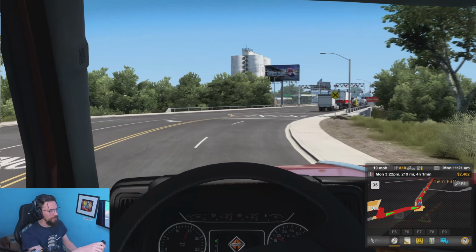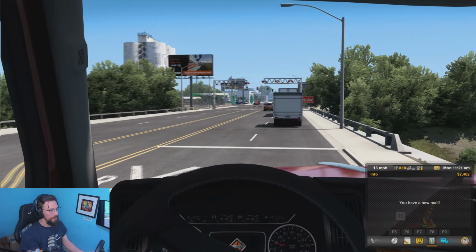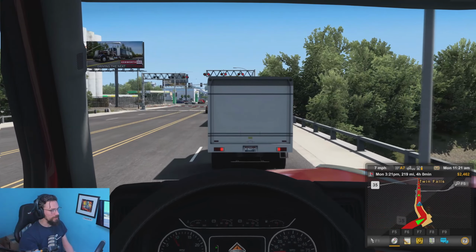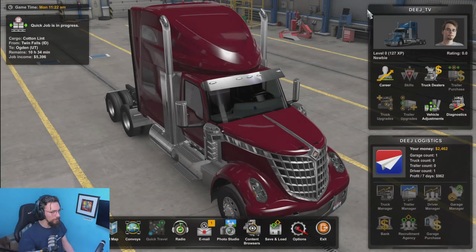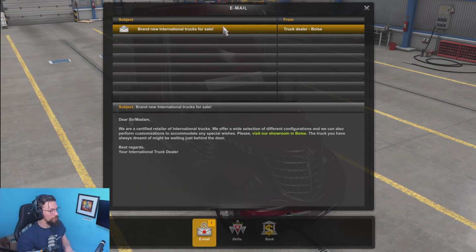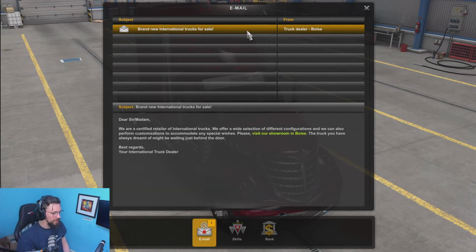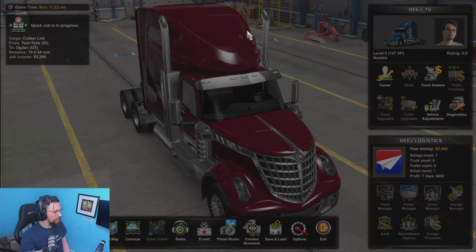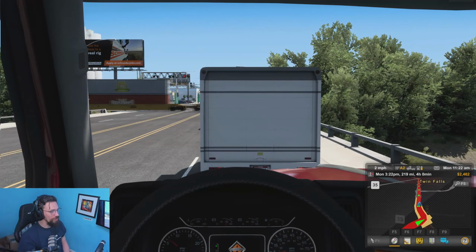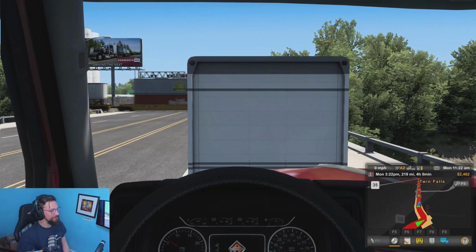And we have a train coming that we're going to have to wait for. I have new mail. I have new mail. What is the new mail? Let's see. Brand new international trucks for sale from a truck dealer in Boise. Amazing. Thank you for letting me know that a truck dealer exists. I do not have the money to buy one, though. We will get our own truck one day. Hopefully one day pretty soon.